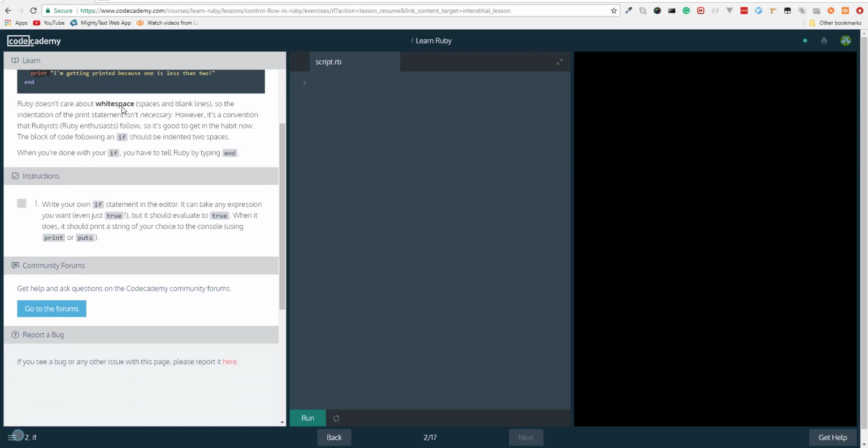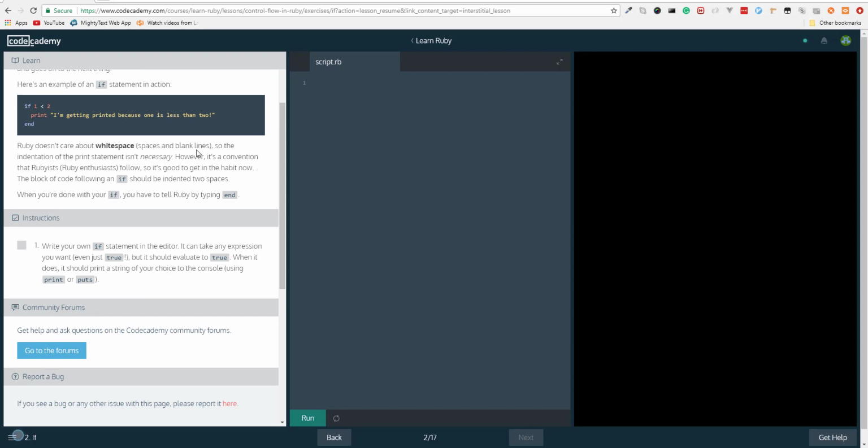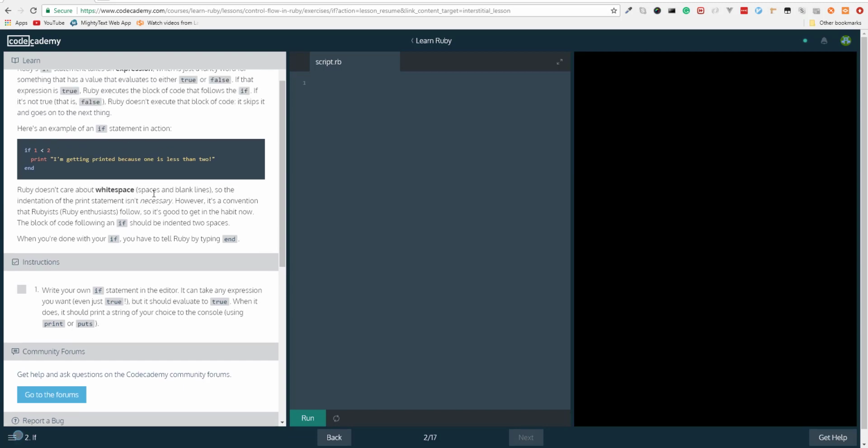Ruby doesn't care about white space, spaces, and blank lines. We sort of already discovered that in the last section when I was tinkering around. So the indentation of the print statement isn't necessary. However, it's a convention that Rubyists, Ruby enthusiasts, follow, so it's good to get in the habit now.